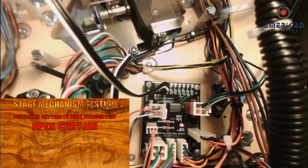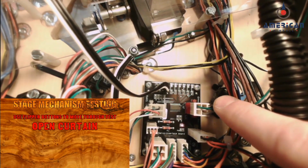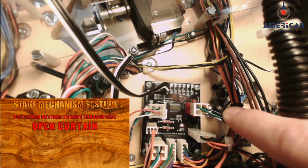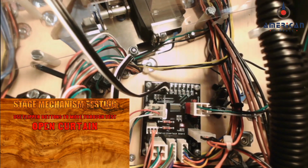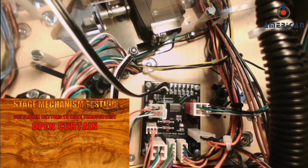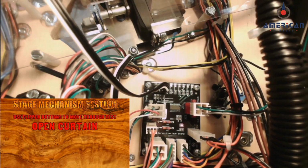So now one more thing I want to show is a connection, the communication between the P-Rock board and the servo interface board. So this needs to be securely connected, and this is connected down at the bottom left hand corner of your cabinet, and I'm going to zoom in on that connection so you can see what that looks like.